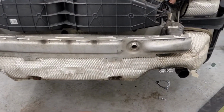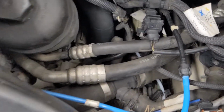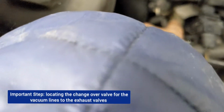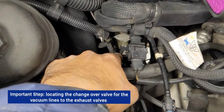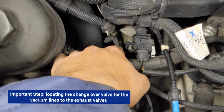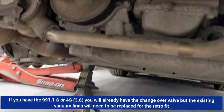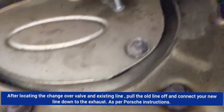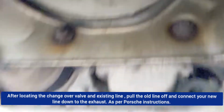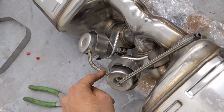Anyway, and then the trickiest bit. We followed thorough instructions, which I printed out, which are over there. The instructions basically tell you to go into this bit here. Where am I? If you can see that. This is where the vacuum is. We had to take out the old vacuum pipe, install a new line, which is this clear one, and feed it through down at the bottom behind this engine cover plate. So you've got to buy these extra little brackets as well, and the flexi hoses behind it, and then one's going to go in front of it, and it's going to connect to this. And you buy another flexi hose pipe that connects this one to this one.